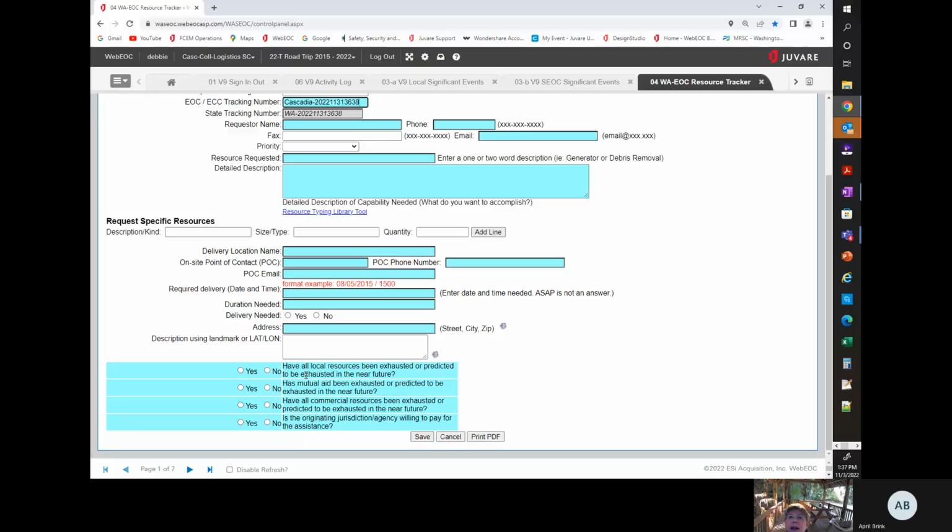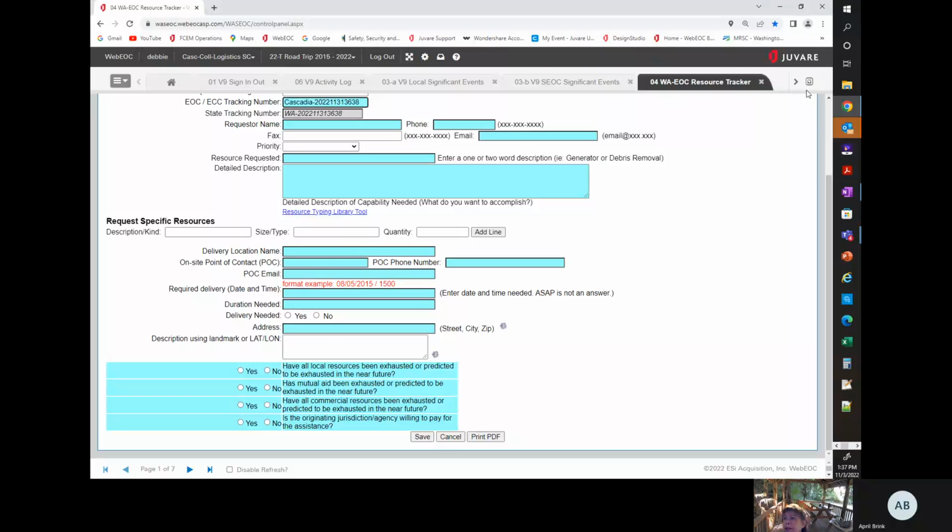Well, let's just say you had a shooter on campus. You can use this to document everything during that incident. And you get that incident number from the Alert and Warning Center, and their 800 number is back at the main page.